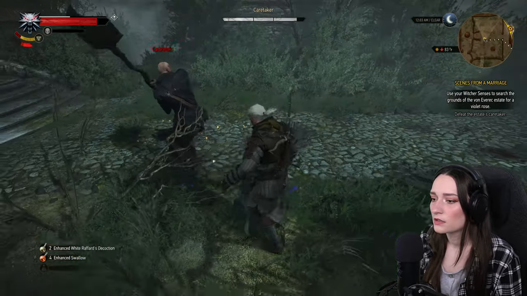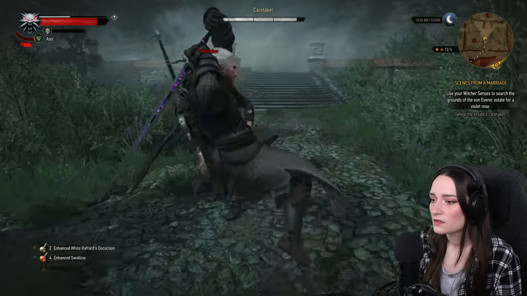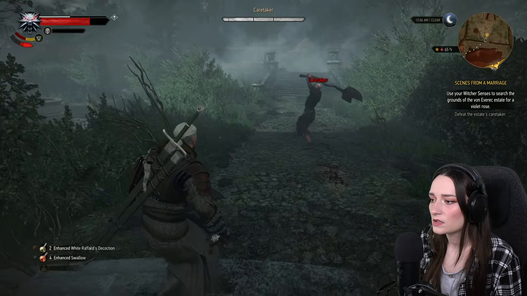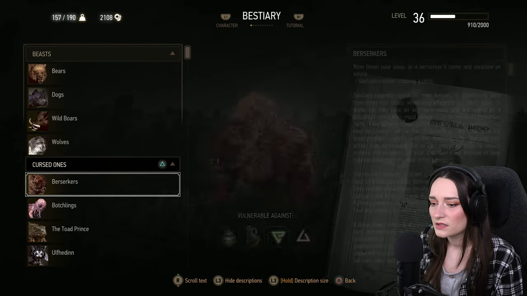I tried. Can I try to like do something else? That didn't really work. Okay. A caretaker. What is that? I mean, I know it's a boss, so I probably won't have it.